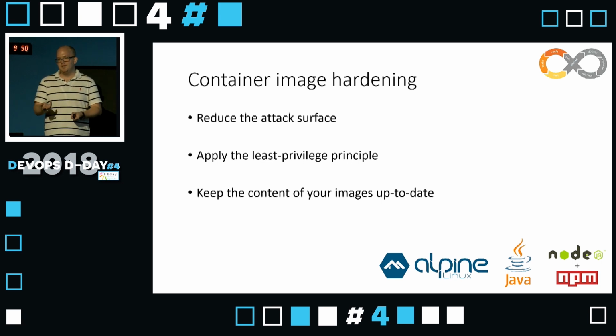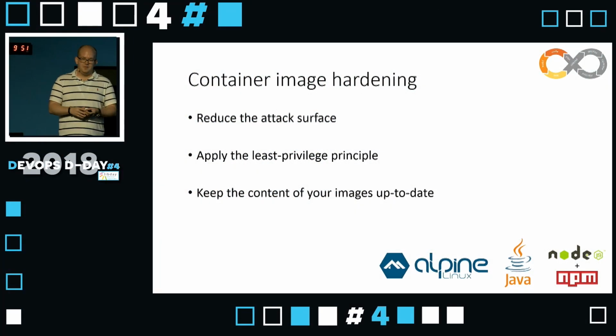So you can do that, for example, by not using Ubuntu or CentOS as a base of your Docker images when this is not absolutely needed. Start with a small distribution, like, for example, Alpine, and only include what is really needed to run your application. So, for example, what we are doing in Gemalto is that we have dedicated builder images for Java that contain a JDK, but in production, we are only shipping images that contain a JRE. Same, we are not shipping images with NPM for Node.js into production because we don't need it. We just need a Node.js installation.